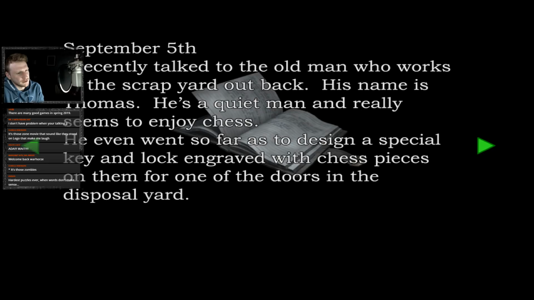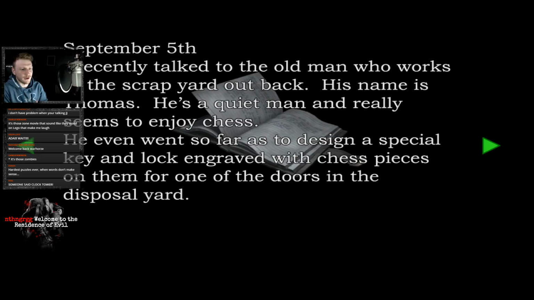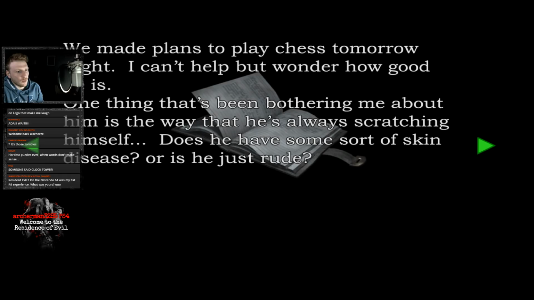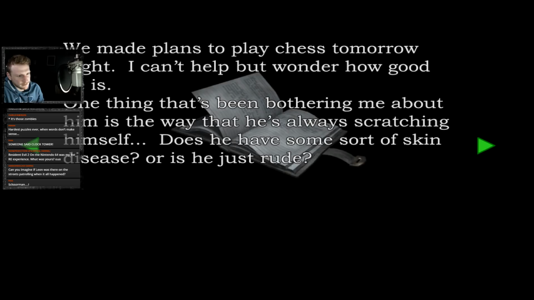September 5th. I recently talked to the old man who works in the scrapyard out back. His name is Thomas. He's a quiet man and really seemed to enjoy chess. He even went so far as to design a special key and lock engraved with chess pieces on them for one of the doors in the disposal yard. Very cool. We made plans to play chess tomorrow night. I can't help but wonder how good he is. One thing that's been bothering me about him is the way that he's always scratching himself. Like his balls. Does he have some sort of skin disease? Or is he just rude?